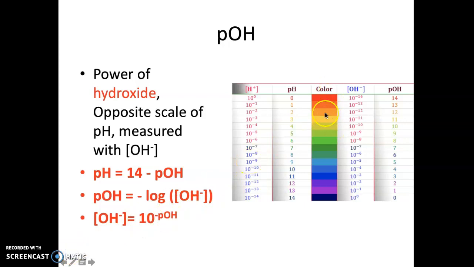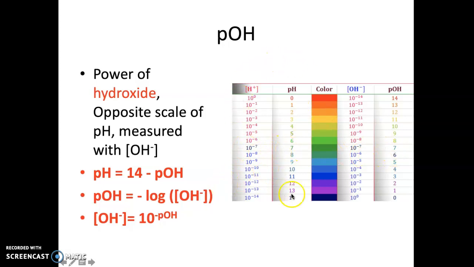Okay, so this color is based off of indicators. I'm not going to talk about that a whole lot, but this is a really nice thing for you to look at, because realize that 10 to the negative 14 is a really small number. 10 to the 0 is a pretty big number, relatively speaking. That's 0.00000000000001. A really small number, and so forth. Okay, at 7, OH minus and H plus are the same, 10 to the negative 7, and pOH and pH are the same. So neutral, everything's about 7s.